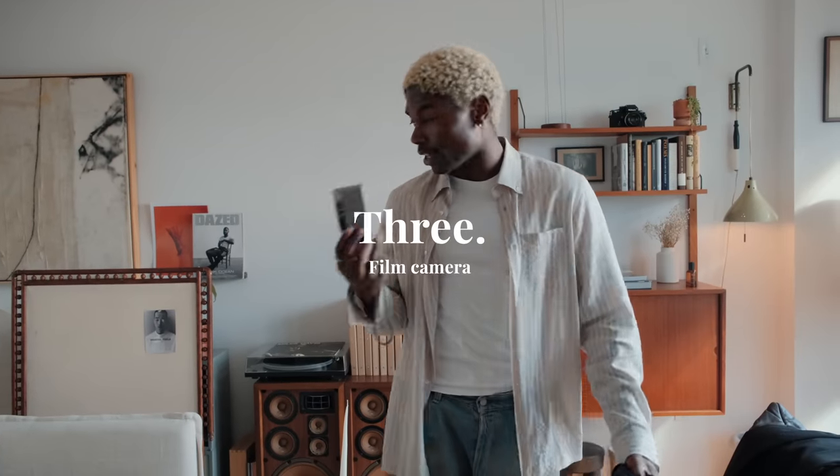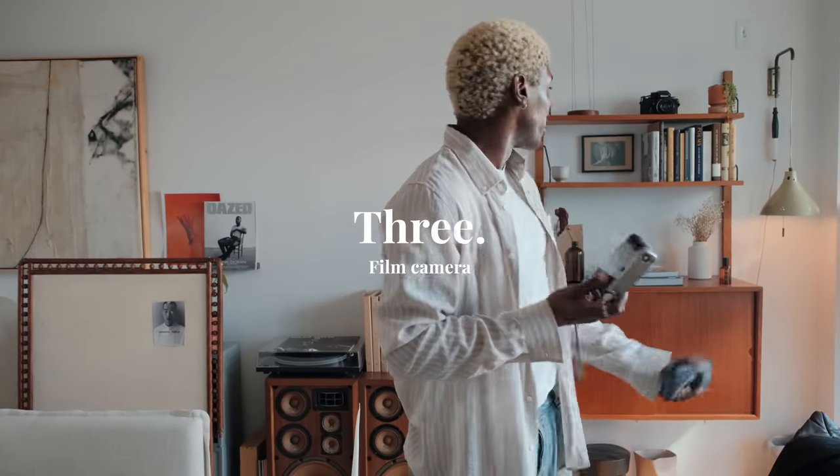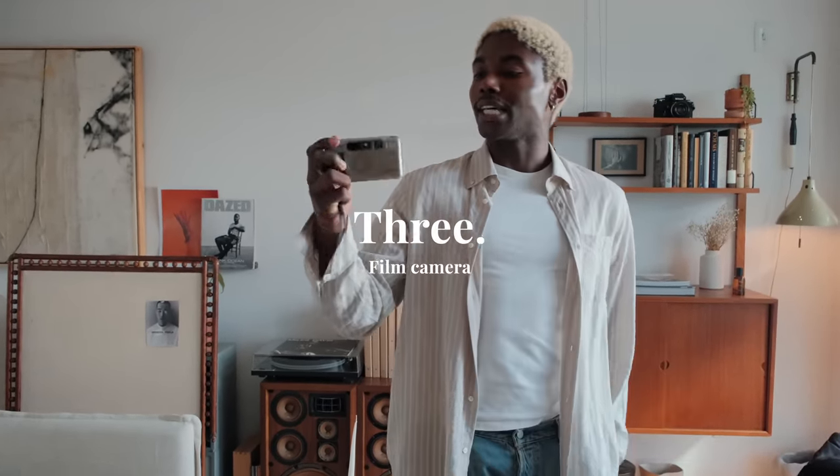I have a plethora of film cameras, but this one is a Contax T2 - this is my go-to 35mm point-and-shoot camera. I toss it in pretty much any bag. It's really durable, the lens is really beautiful, it gets the job done. I've shot many a campaign on this camera as well. I've had it for probably two years or so now.